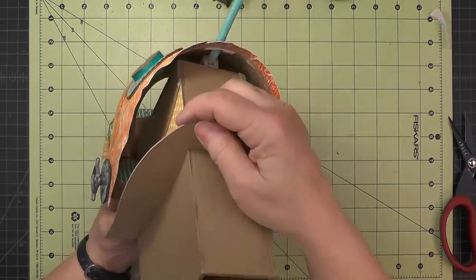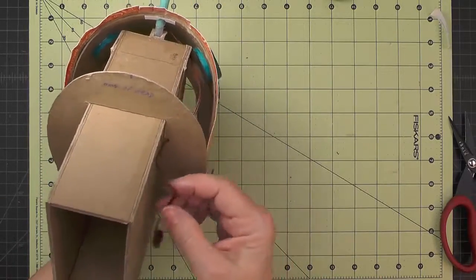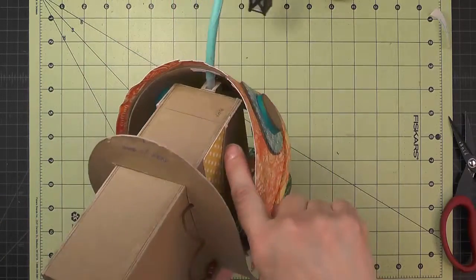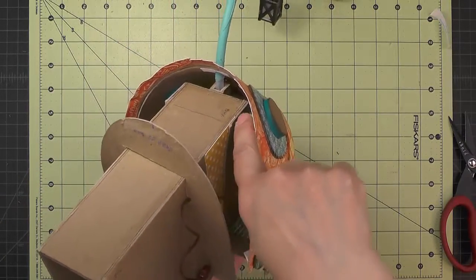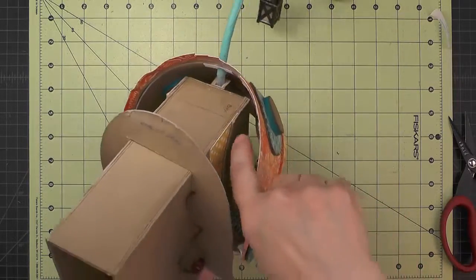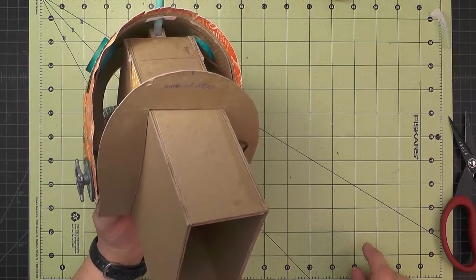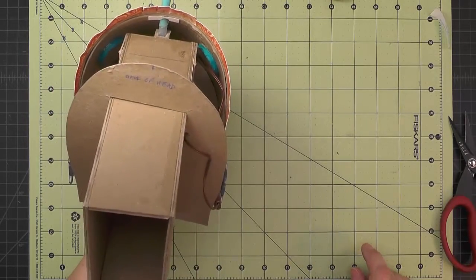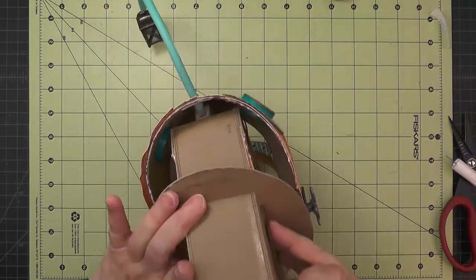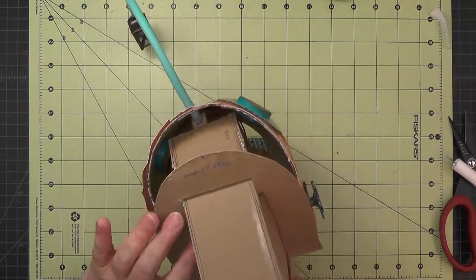So I'm just bringing it out of the way. I have the cord in the hole there, and I don't know if you can see that, it's coming along the side of the head there. It's not on the top here, it's along the side. So I'll run my glue and then we'll start putting it together. So I've run my glue. I'm just pulling on this cord to get the slack out of it.